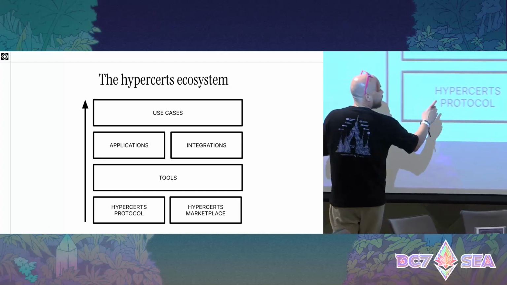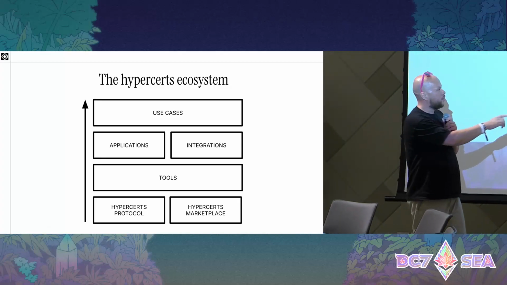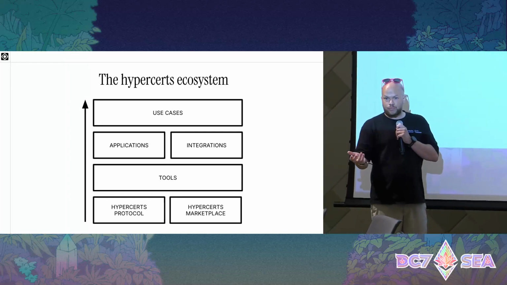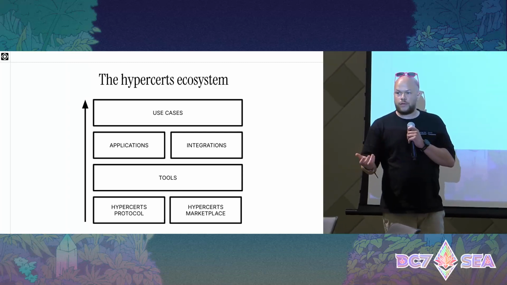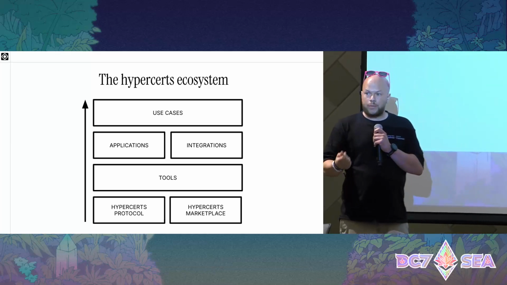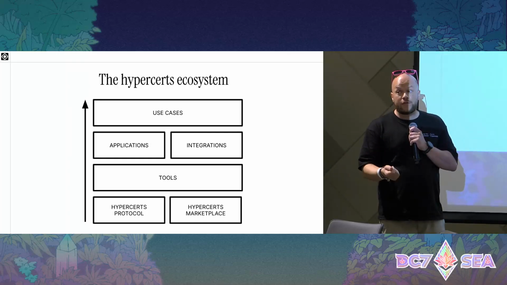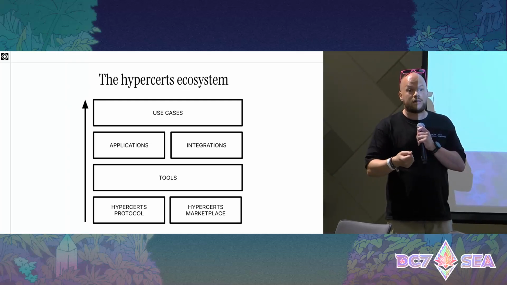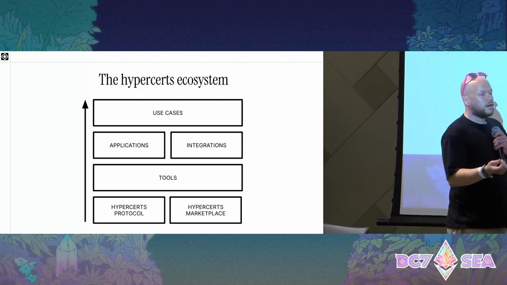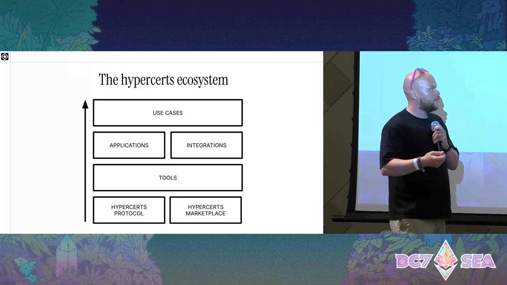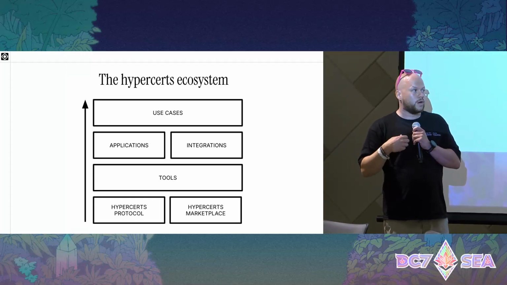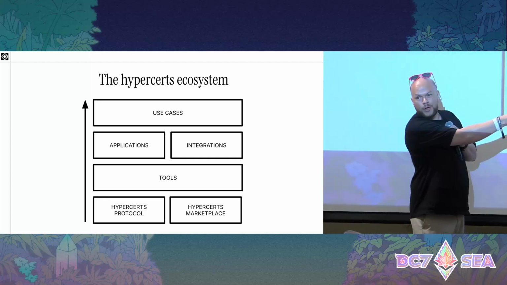So what we have is two things. We have the Hypercert protocol and we have the Hypercerts marketplace. The protocol is basically the minting. So it's an ERC-1155 that we modify to work with some aspects that we need for hypercerts, which is, for instance, that they're semi-fungible. So every hypercert instance is a unique NFT, but they can be part of the same family or the same collection. And this is the tweaks that we made. On the flip side, this also means that we have some features that OpenSea doesn't support. So this is also why we use our own marketplace.